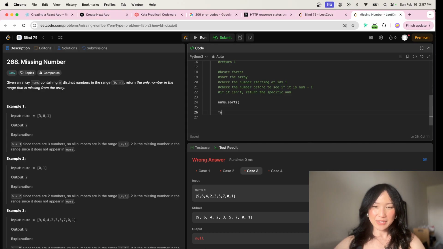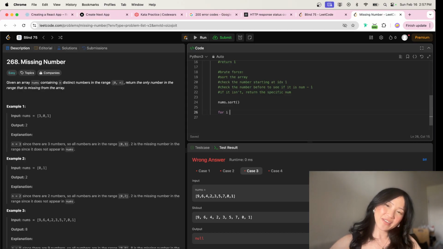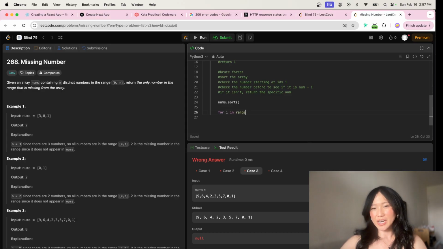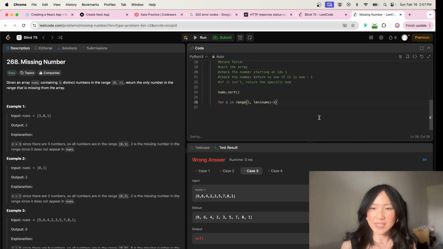Okay, we're doing nums.sort. So we're going to say, for i in range, we're going to start at 1 and go all the way to the end, nums.length.